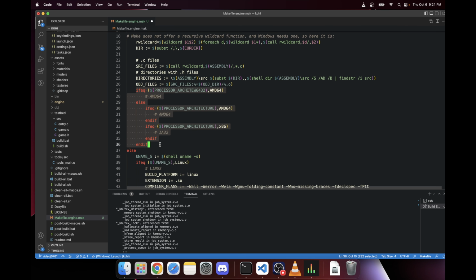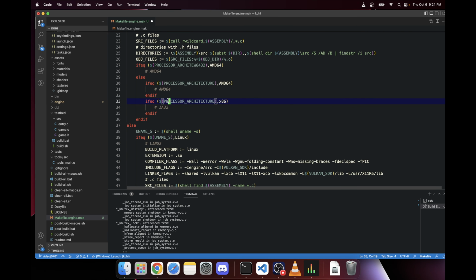Now we do have some additional architecture detection down here. So we have basically AMD64. We have two different ways of detecting that because sometimes this works and sometimes it doesn't. So if that's not defined, it falls back to this one. And then otherwise, if x86 is found, then we are saying i32. So we're not actually going to use that right now, but I think when it comes to SIMD and other things like that we're going to be adding in the future, we're going to want to know that. And this is one way we can very easily tell that.